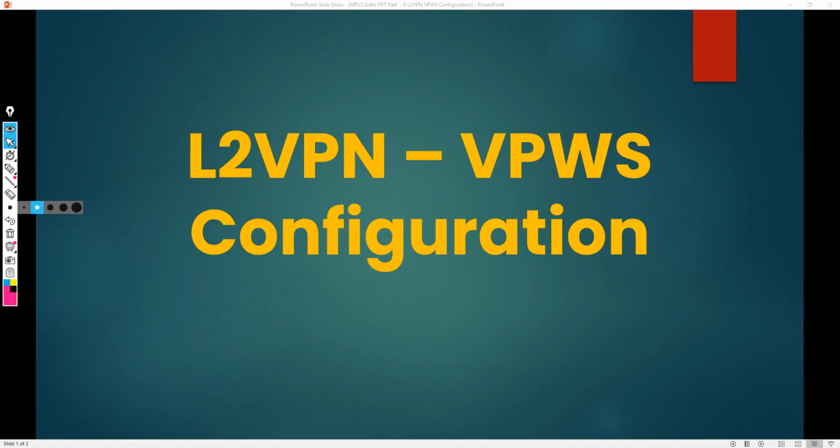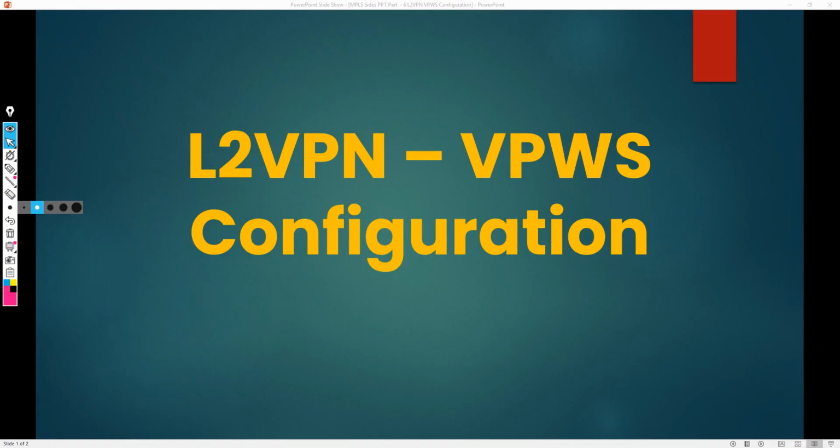Okay, now to give you a very simple explanation, VPWS is like taking an Ethernet cable, stretching it across the entire MPLS backbone and connecting two customer sites together. Of course, physically there's no cable between the two customer sites. The MPLS network is doing the transport for us.